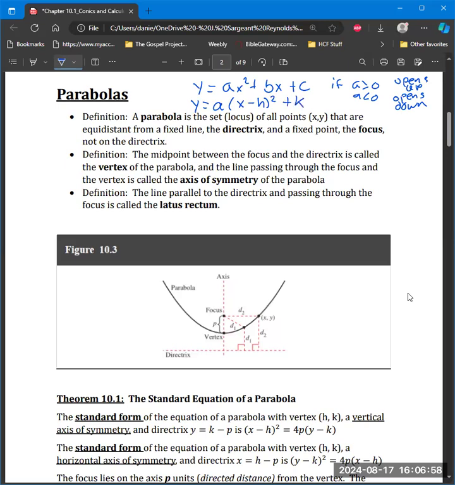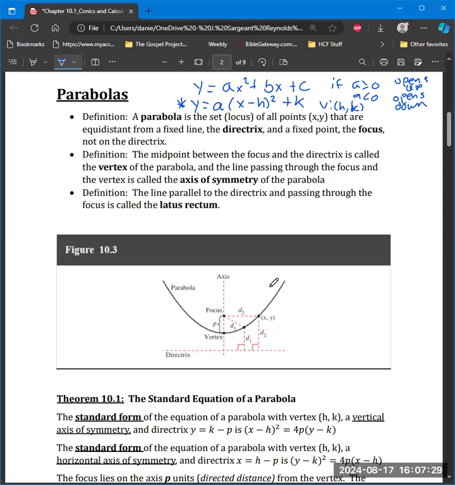And our standard form that we're going to use is going to be based off of this right here. So it's going to look a little different than that, but very close to this. You're going to notice some similarities. Where we had the vertex form here, and the vertex we knew was at h, k, we're going to use that same h and k. We're going to use the same x and y, but we're not going to use the letter a. We're going to use something different here.